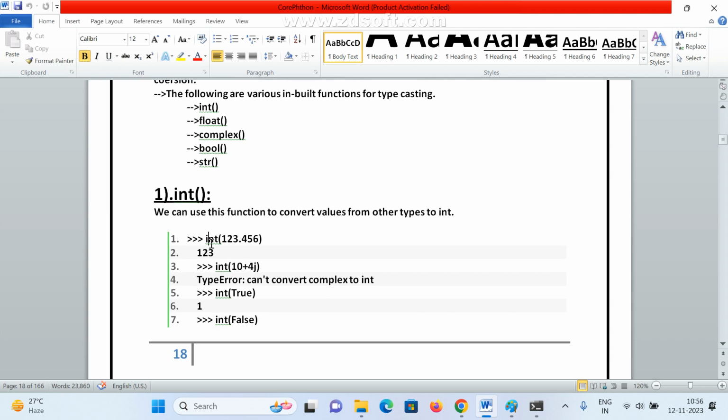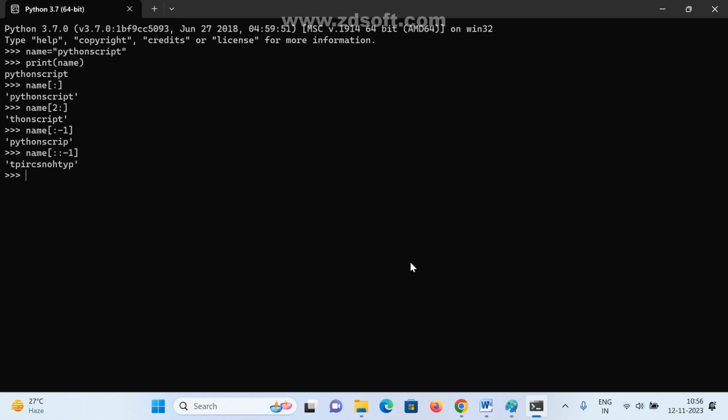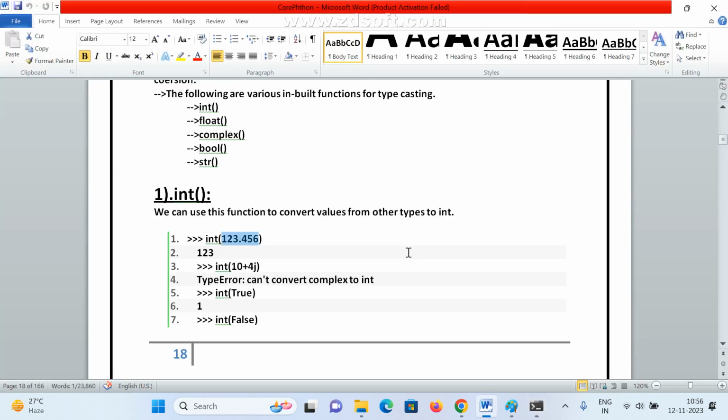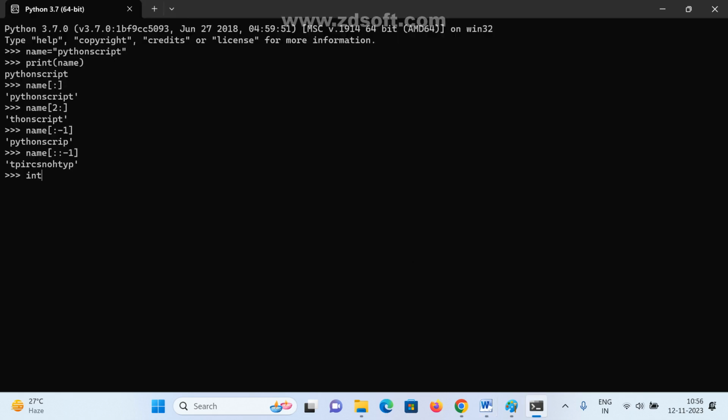Now see here, int. Actually, which value is this, guys? Float value, right? Now int of, even if I pass a float value, which value is it printing? Now observe here. Whatever value we want, we can give it. I am passing a float. It is printing only the integer value. It won't print any decimal point. See here, 444, 344 only.